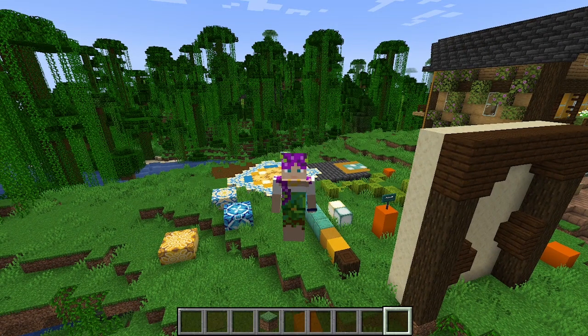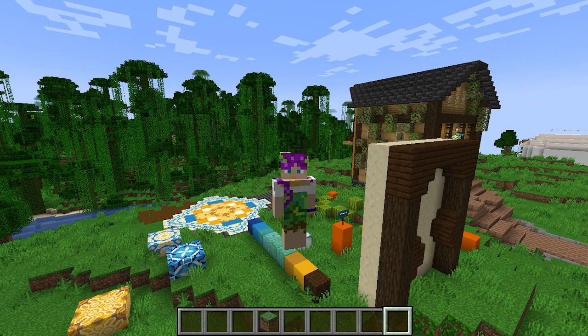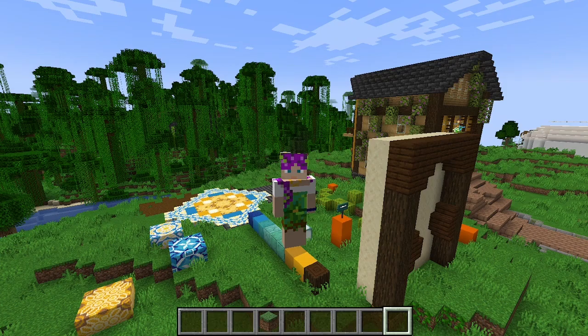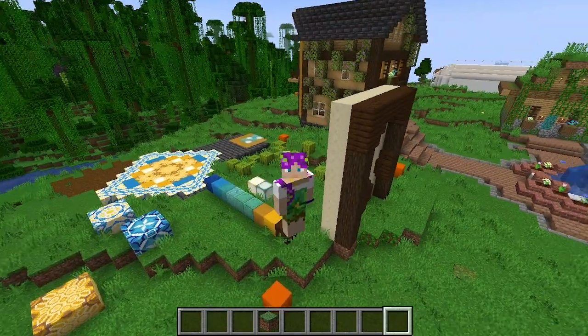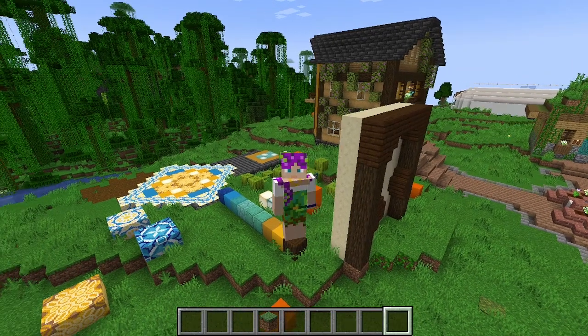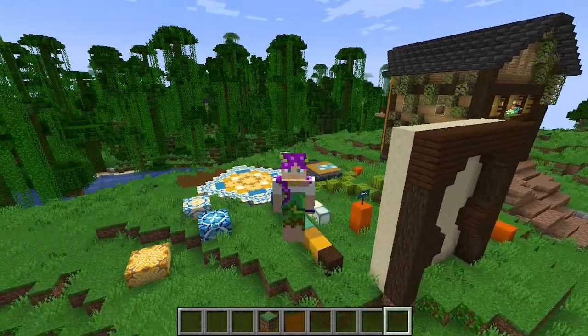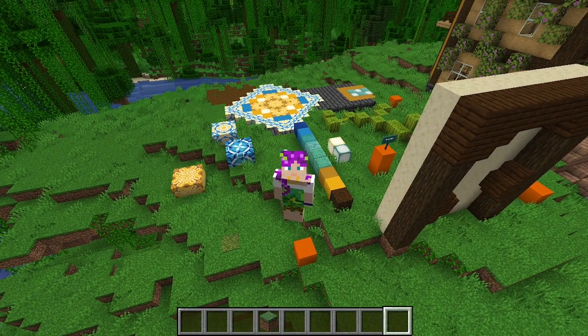Okay, I have been doing some experimenting already because we are upping the ante for today's build. We're building a restaurant using blues and yellows as our color and also using dark oak. I realized last night as I was thinking through this that I haven't used sandstone yet, so I think we'll be using that as some of our structural stuff as well.